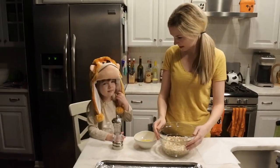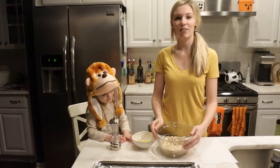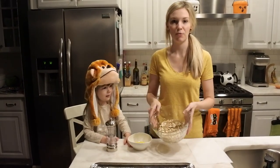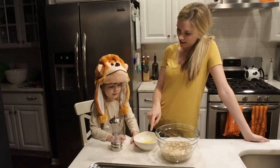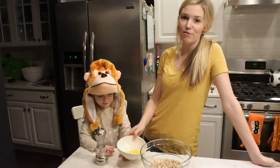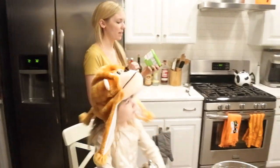Pumpkin seeds out of our pumpkins, right? Right. And now we strained them, rinsed them. They're nice and clean now. We melted a bunch of butter and we got some salt. This is penny friendly butter. Smart Balance.